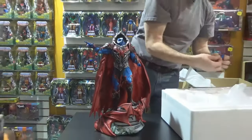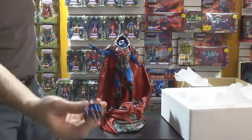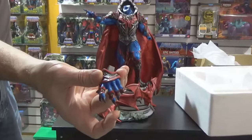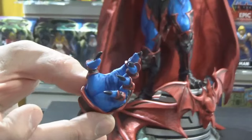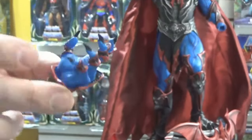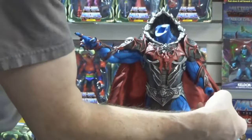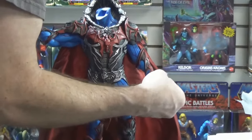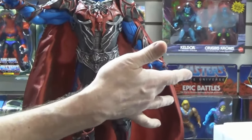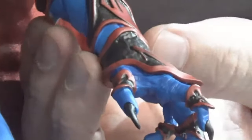That's a huge fear for people with statues — something falling and dropping off. Here is your left hand. You see all these statue channels and everybody's got something that was broken or dropped. I had to fix this, glue this back. I think this is the hand I had the problem with last time. Let's see if they fixed this. And I think that does look a little better than it did before.